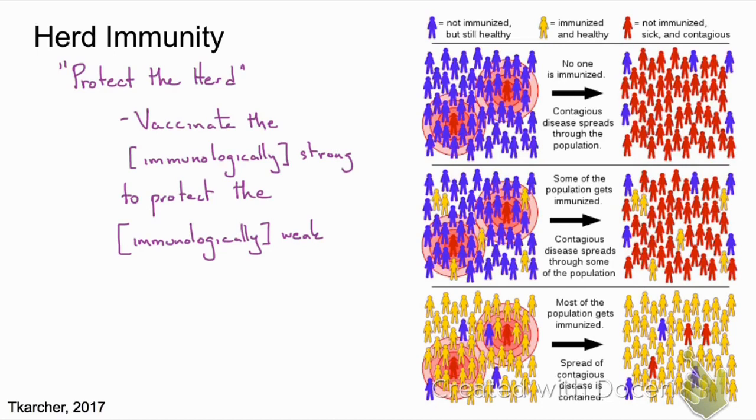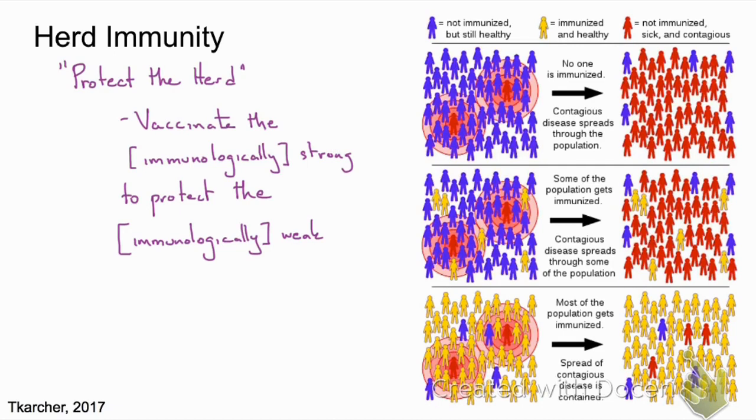In a population that is immunologically naive, one that has not seen the pathogen yet, what we find is that these diseases can spread quite rapidly. This is the type of case that we see with diseases like Zika, Ebola, and with coronavirus, where we don't have vaccines currently available, and these diseases can spread very easily from one individual to the next.